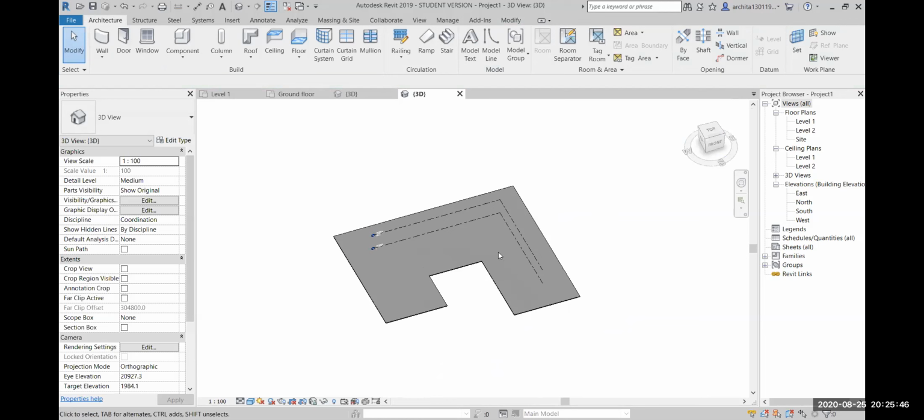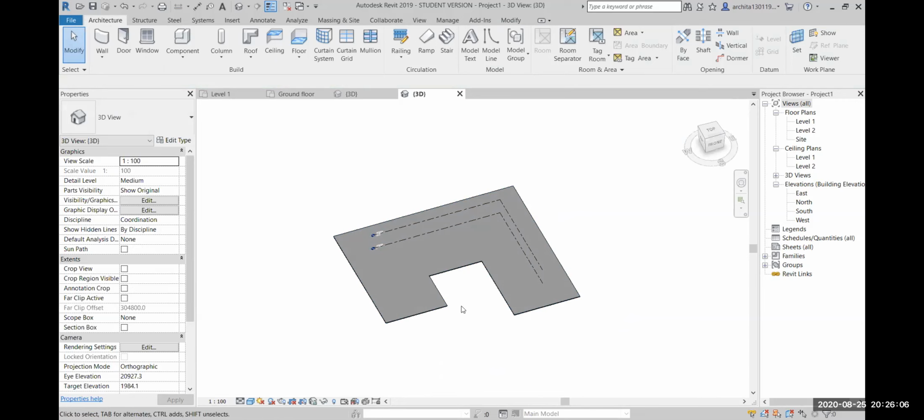Ma'am, while giving a floor for a proper floor plan, do we include the wall thickness as well? Like the entire thickness, or is halfway enough, like from the middle of the wall, is it sufficient? No, see, the wall is going to rest on the floor only, no?